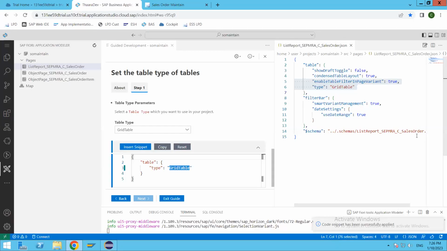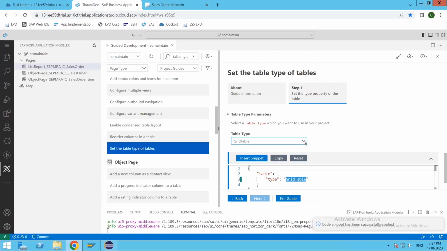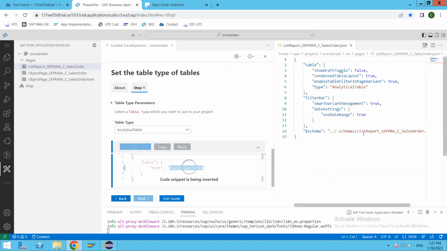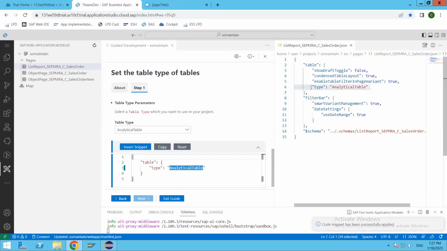Okay, and I don't know if it's going to have the analytical features on this particular table for us. If you want, I can try this analytical table. At most only one table type can be assigned to the table, and we cannot assign multiple table types, because we are going to display only one table on this.